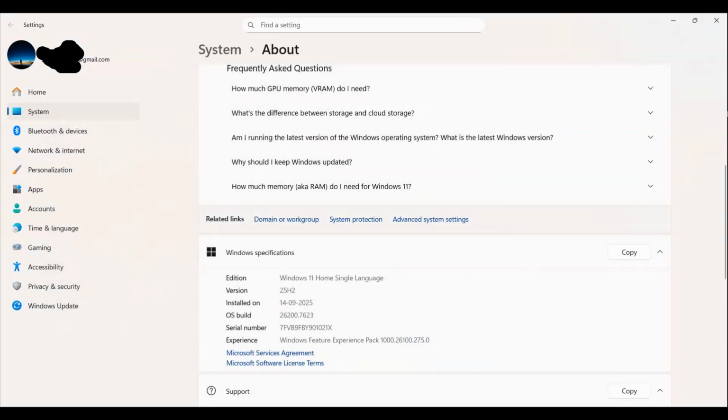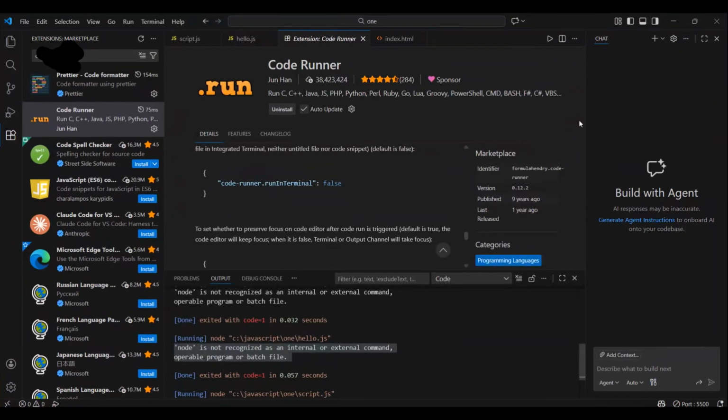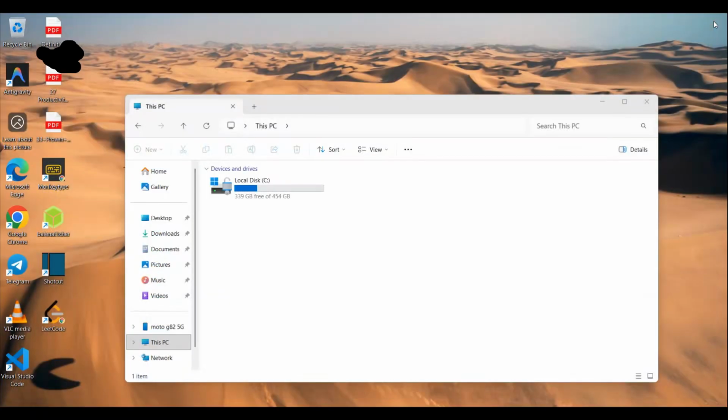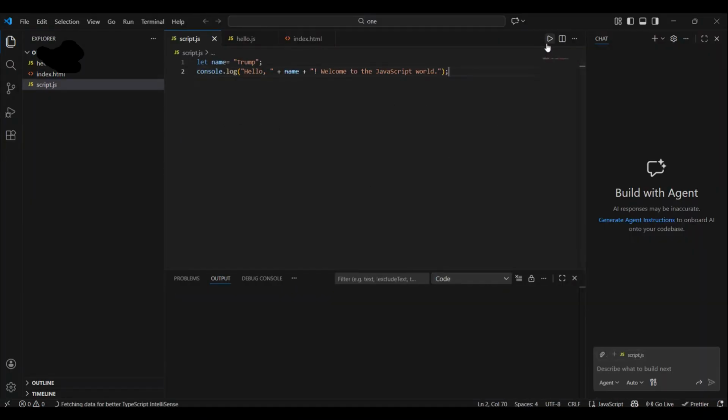Okay, done. Now we will restart VS Code here and try to run the code now. Let's see. It should output Hello Trump, welcome to the JavaScript world.